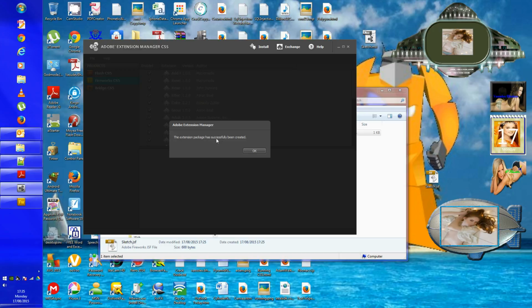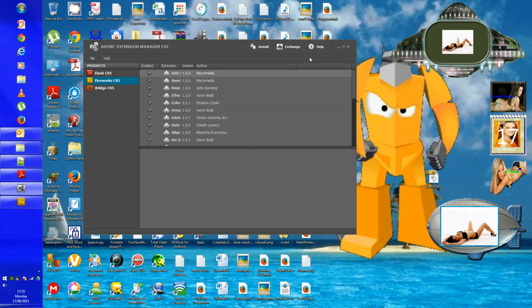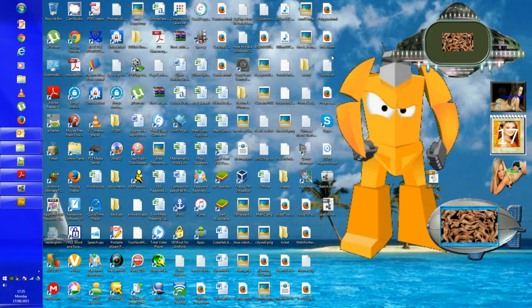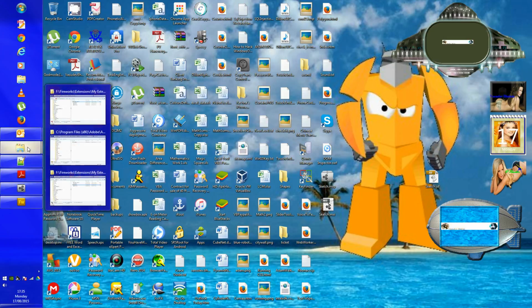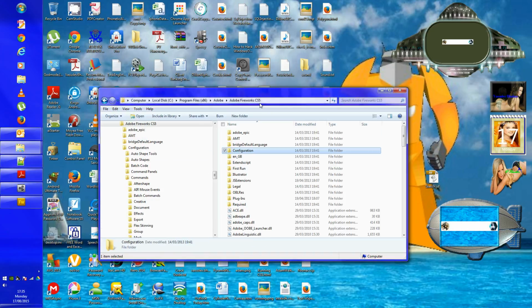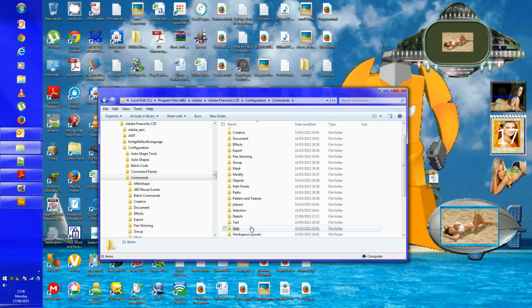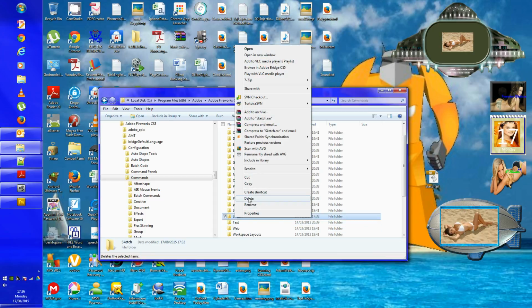Adobe Extension Manager says the extension package has successfully been created. Great. So that's now on my desktop, the extension package. There is my Sketch MXP extension package, as you can see on my desktop. What I'll do first of all is go into my Adobe installation directory, into my configurations folder and commands, and delete the sketch folder.